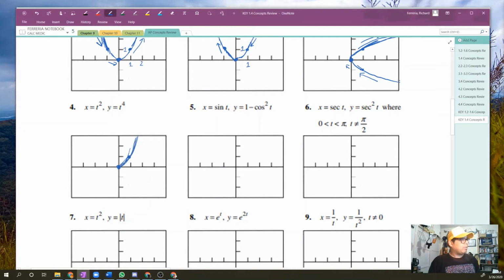And what direction do we move? Well, we're moving in this direction. Okay. Let's go backwards. What happens when t equals negative 1? Well, when t equals negative 1, we get 1, 1 again. So moving like that. What happens when t equals negative 2? We get the coordinate 4, 16. So off the map already. So this actually isn't going to give us a full parabola. It only gives us half the parabola.